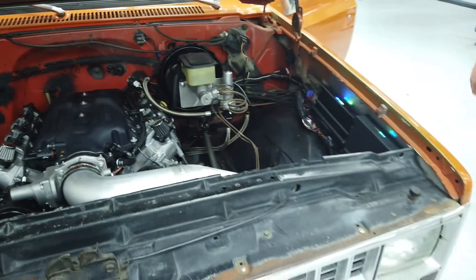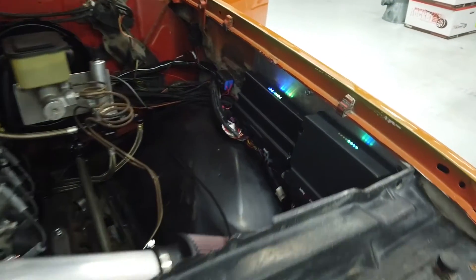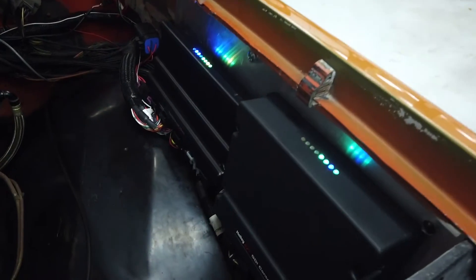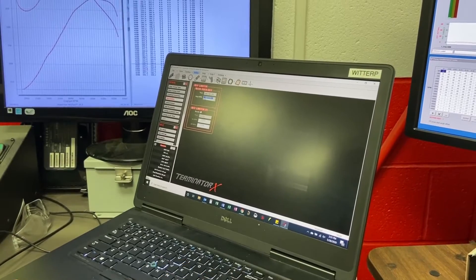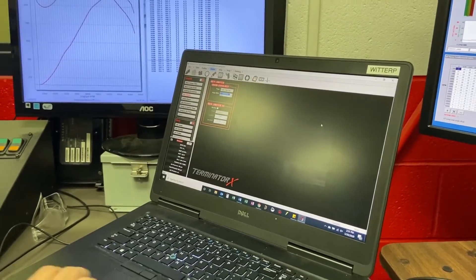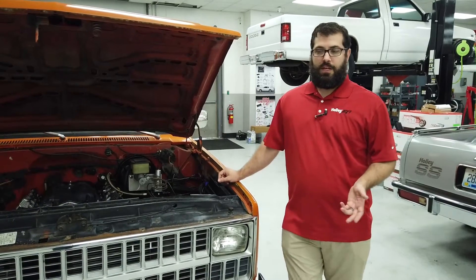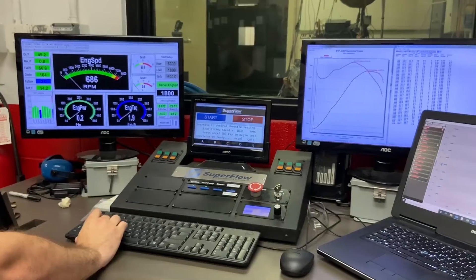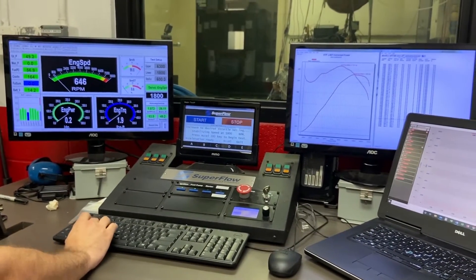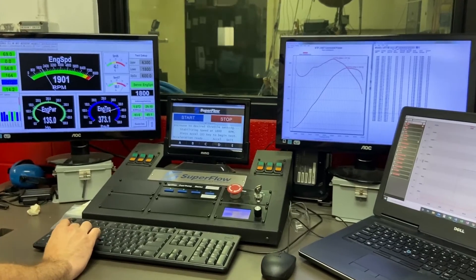In the Terminator X, we're going to have tables that allow you to adjust the rail pressure and the cam position — and for the most part that's the only thing unique about it. Other than that, it's your normal fuel and spark tuning just like any multi-port fuel injected engine. You have rail pressure you can adjust, variable cam timing, and injector end angle, which you shouldn't need to touch much but is critical to have correct on a DI engine.